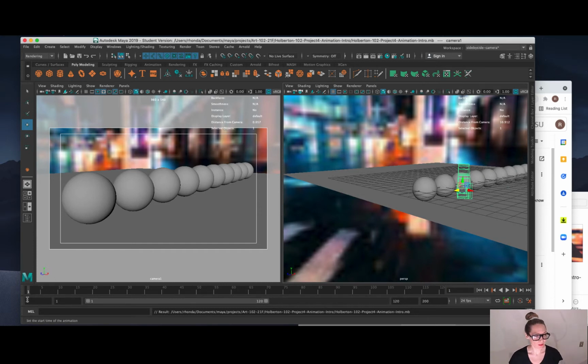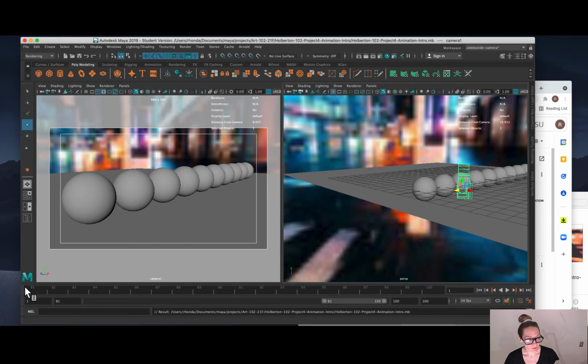The outer numbers talk about all of the frames that are available within your project. These inner numbers, 1 to 120, talk about the frames that are viewable in your timeline here. So I start on frame 1 and end over here on frame 120, but I can also slide the slider to the end of my timeline, which is frame 200. If I wanted to start on frame 1 and end at frame 100, I can change the outer bounds to 100, and my timeline automatically updates, as does this little slider.